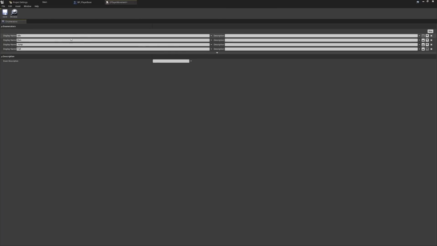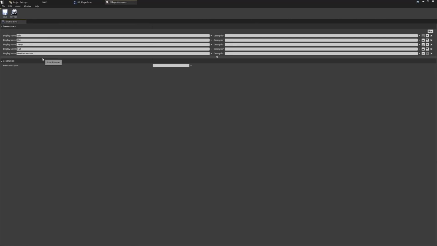We're not assigning anything to these. These are purely a representation to allow us to easily update the current state and conveniently track them as we go through our logic. We can give them descriptions if we wanted to, but that's not needed. And something that's usually a good practice to do as well is providing a null or default state. So I'm going to add one more state and name this one default.